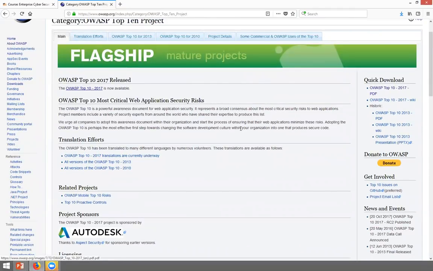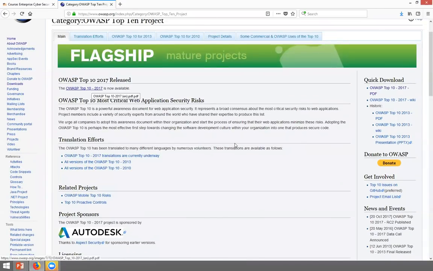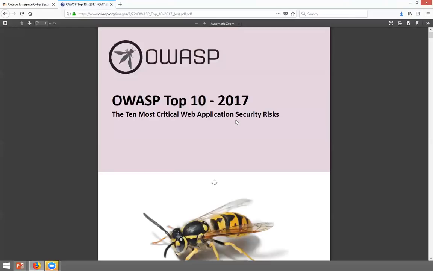That's this document here, which is up on the web portal for you to have a look at. You can go back to 2010, 2013 and the current 2017. It is interesting to see the differences, because some of the attacks move up and down in terms of popularity. Some of them are fixed and then suddenly come out in a different way at a different time. So if we just download the report, which shouldn't take too long as I did before.